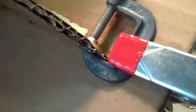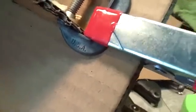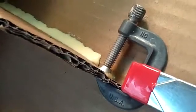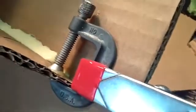I didn't get quite down to that. I wanted to leave that clamp there a little bit longer because there was pretty much pull on that, so I want to make sure it's good and set before I let loose of that. So that'll do for now. We'll come back again and show you what we get.